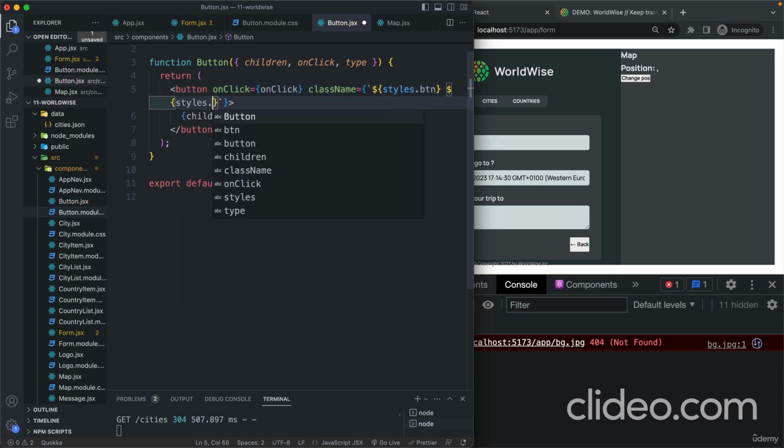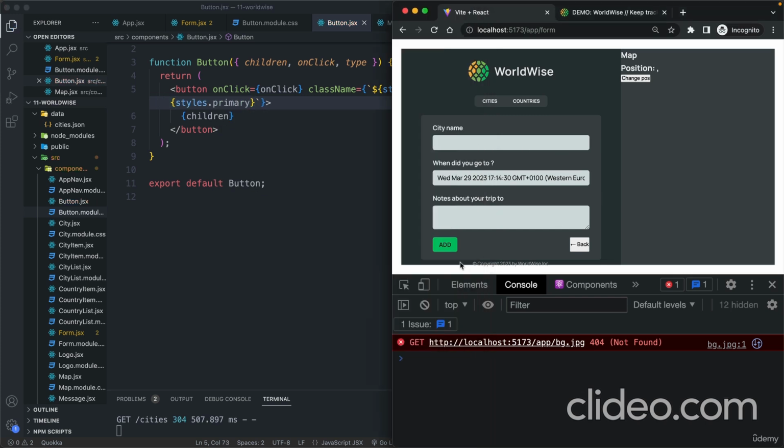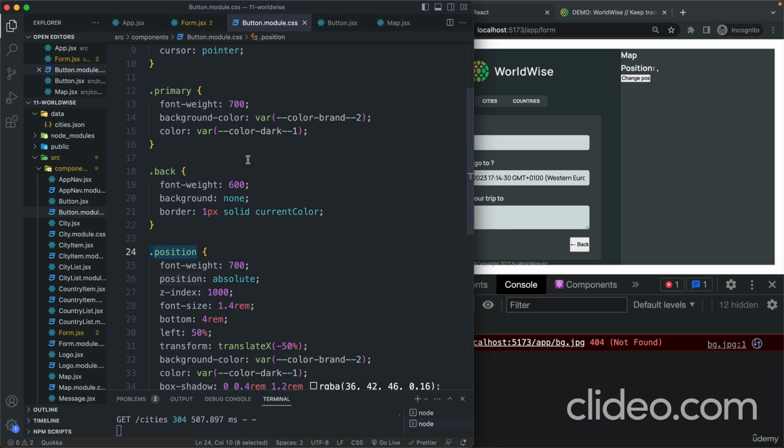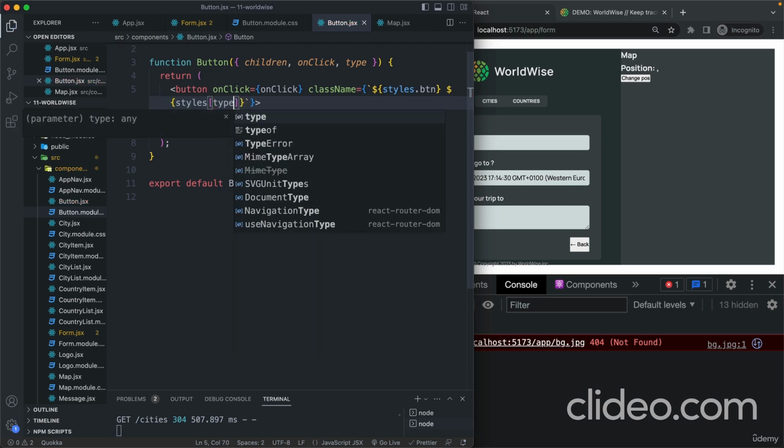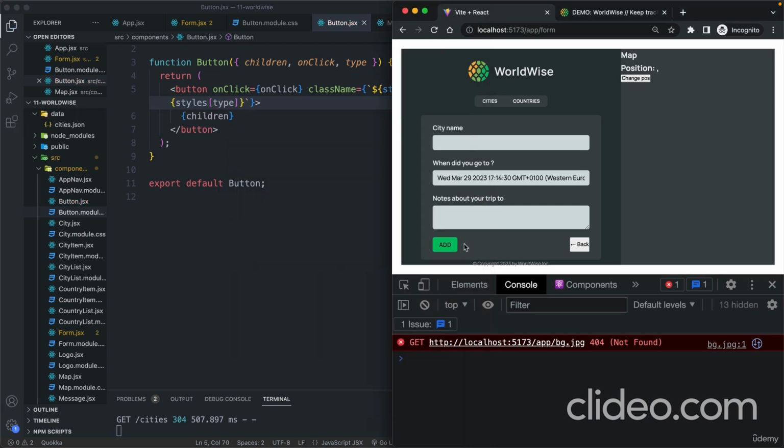So for example, here we could say now styles.primary. And so then all the buttons would get green like this, because the primary is the one with the green background. But remember that actually here we want the type. And so here we now need to do it like this. And so here we get indeed the primary type.